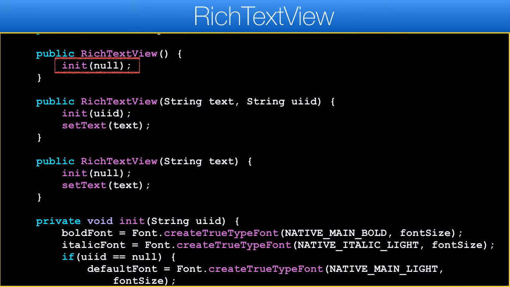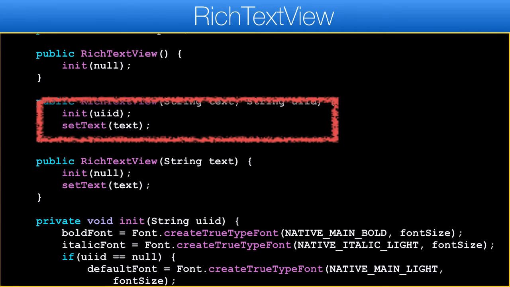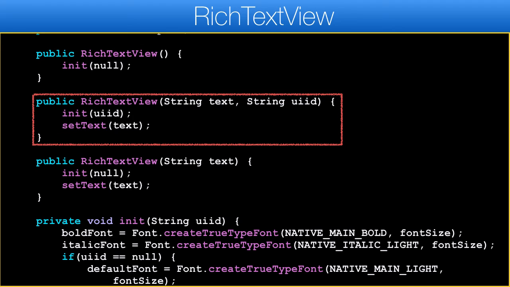The next step is simply a change to the constructors and init method. Init now accepts an optional UI ID, which defaults to null. We set this UI ID in the new constructor, but leave it as null in the other cases.